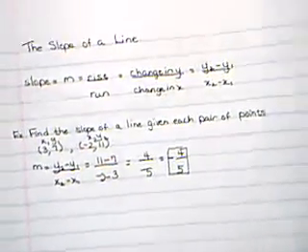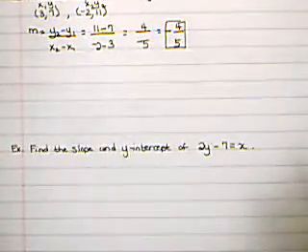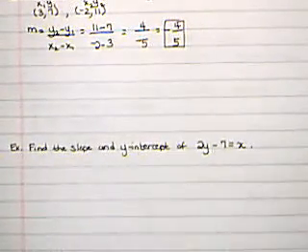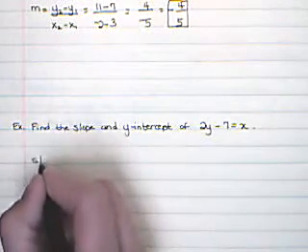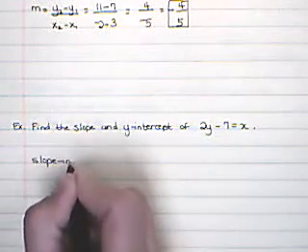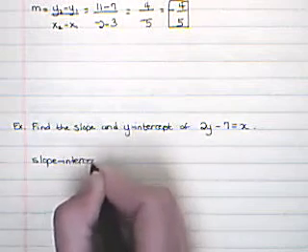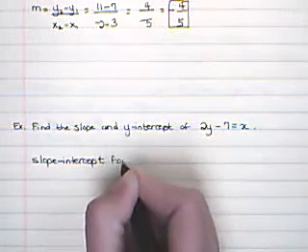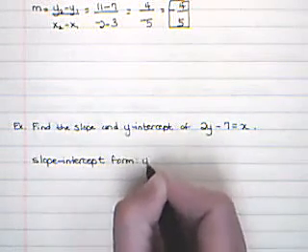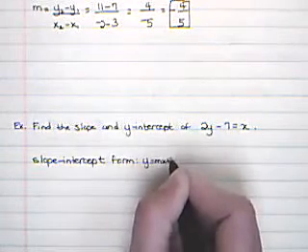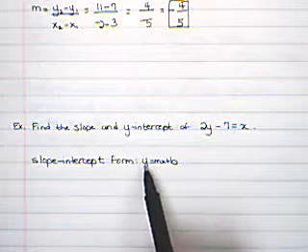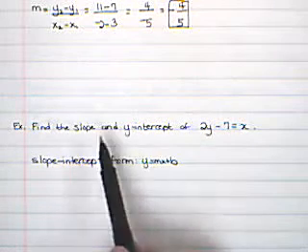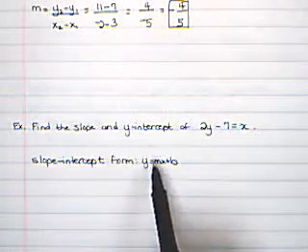We also need to identify slopes and y-intercepts of linear equations. The slope-intercept form of any line is written in the equation y equals mx plus b. And when we write that equation down, that means if we could solve it for y, then we could easily select what our slope is, because that's what m is.